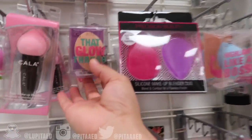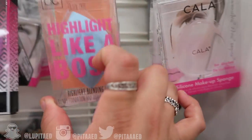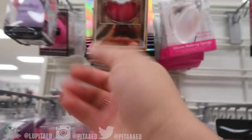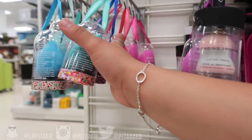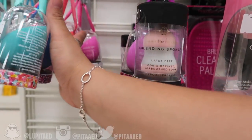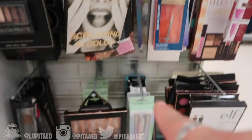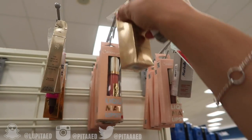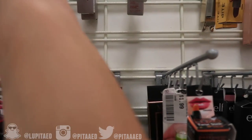They have all types of Beauty Blenders. This one looks kind of like the real Techniques. These are so similar — just a different color. They have these three for $7.89. This Chalic Couture Blending Sponge, $3.89 — this looks like the original Beauty Blender. More Beauty Blenders. I thought it said Makeup Forever for a minute — I was gonna start jumping up and down. Makeup Elf. Ellen Tracy. Another foundation. The other one was too light for me. Bite Beauty Blending Sheets. The Bite Beauty Lipsticks — these are $6.99.